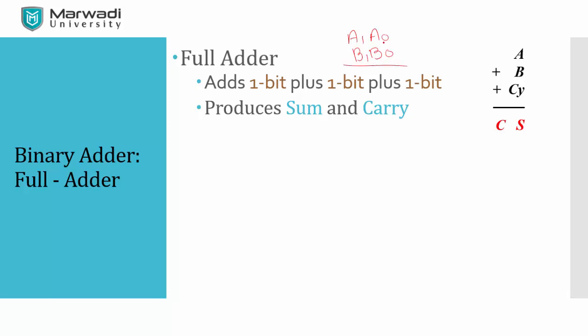When I do the addition of A0 and B0, my sum will be S0 and there will be a carry from the previous addition. Now if I use a half adder, I can only add two inputs, either A1 and B1, or the carry and A1. But if I need a correct answer, I need to add all of these, the carry, A1 and B1, and then I will get a correct sum and also the carry. That's the reason we go to a full adder, where we have three inputs, A, B and the carry, and then I will get a sum and also one carry.